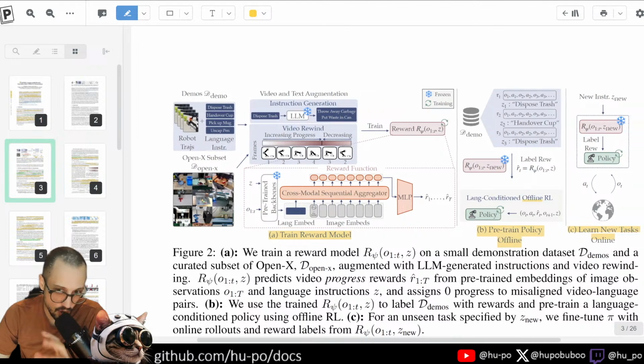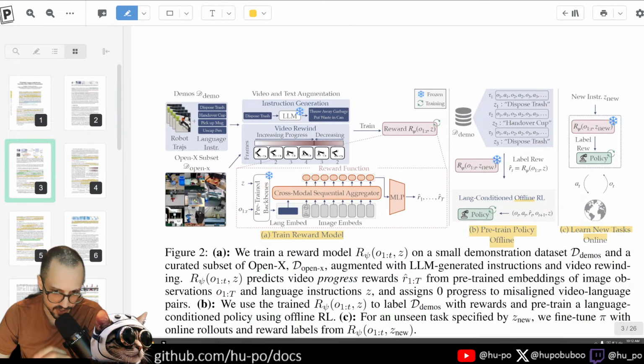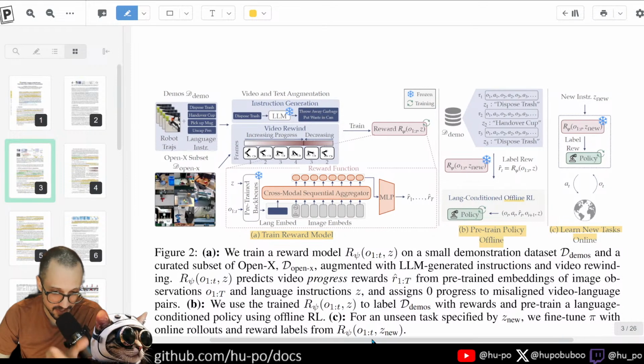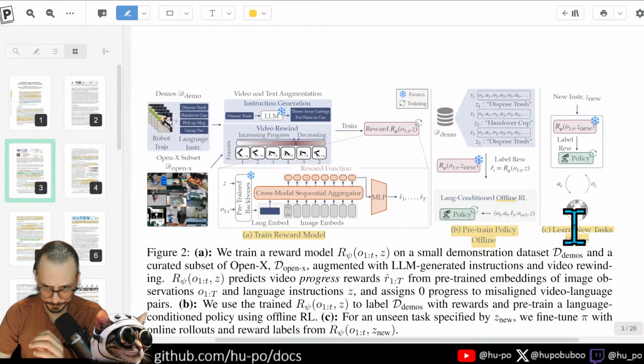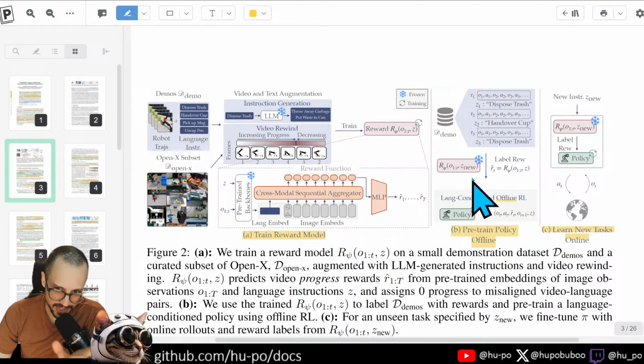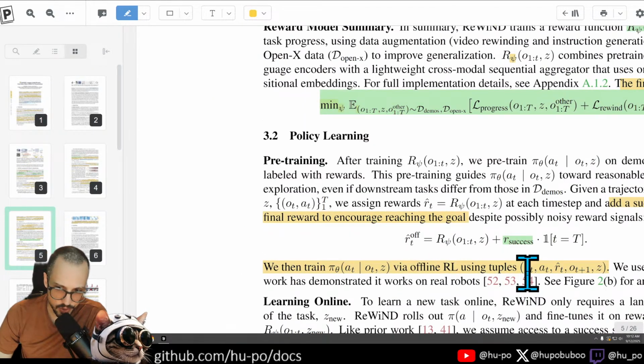But it's not always the same because you're applying augmentations to it. So jitters, maybe flipping the images. So it's slightly different data, but it's basically just you're sampling from the same data set. Okay. You sample individual stuff from that data set, and because you now have this frozen reward function, you can get the reward. So now you have the full tuple, right? So the tuple refers to this thing here. OT, AT, R hat T, OT plus 1, and Z.